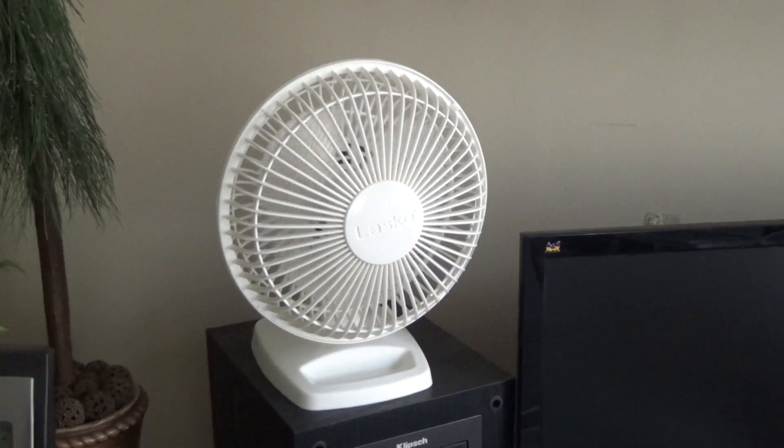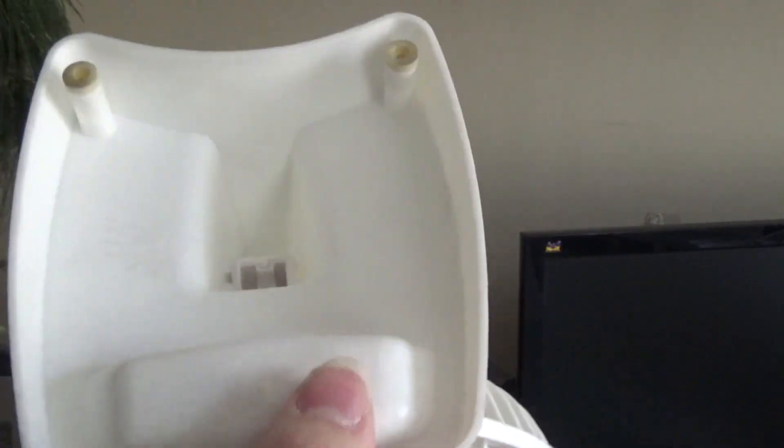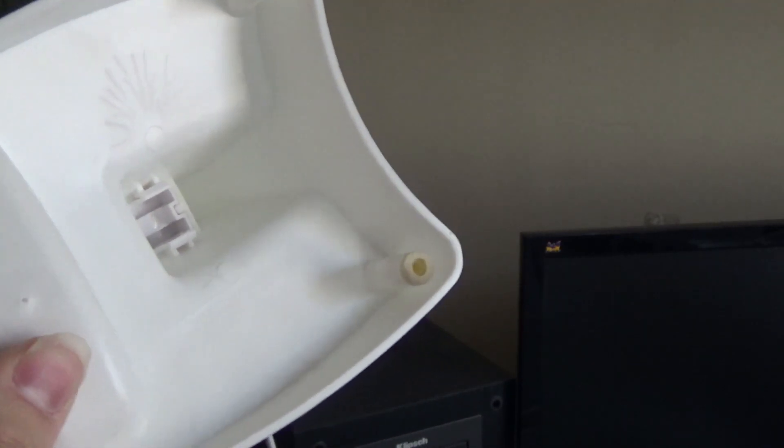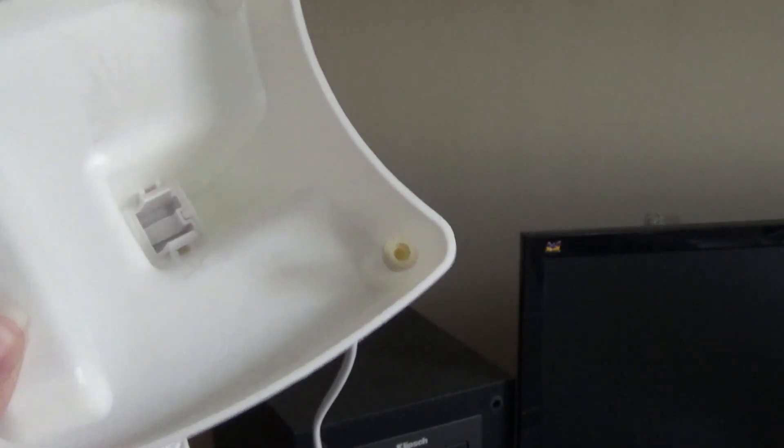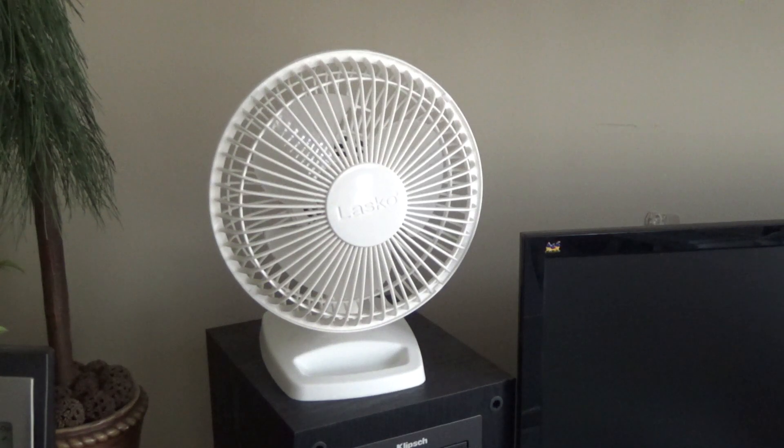I've never oiled this before and the spin-down time is still pretty satisfactory. I've noticed in a lot of fans of this style they have cheap C-frame shaded pole motors, and the bearings in those always become noisy after just a couple of years or sooner in most cases. These are going on three or four years old now, and with no lubrication other than a cleaning, I've done nothing to them — and there's no bearing noise, no signs of the bearings even deteriorating.